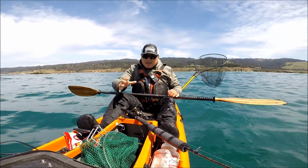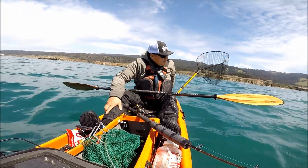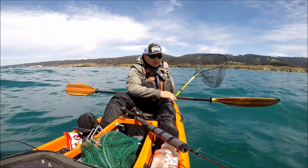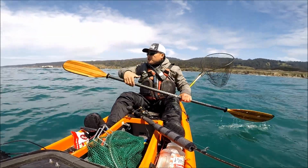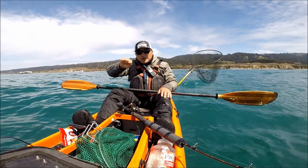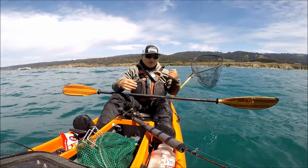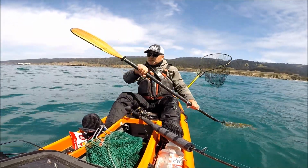The one thing I dislike about this kayak is the rear hatch lid. The Fusion 480 comes with this guy right here, which means you have to turn and turn and turn to close it, and same thing, turn and turn and turn to open it. It doesn't have the quick twist and lock like the Hobie does. But I actually have the replacement at home. I haven't got a chance to put it on there, but it's a super easy fix.